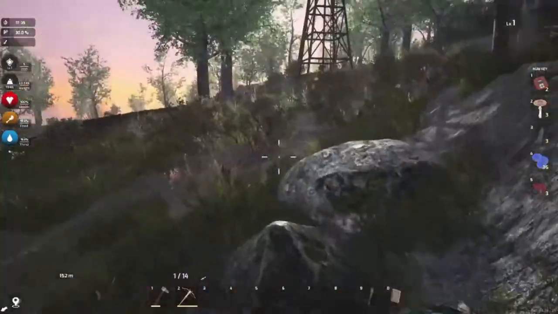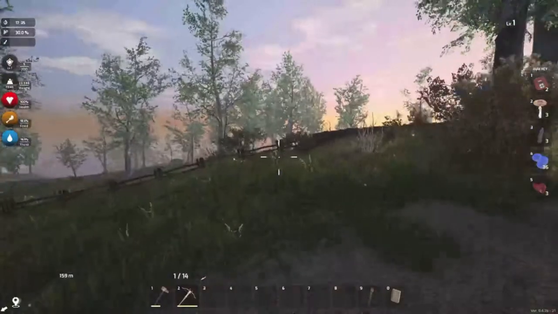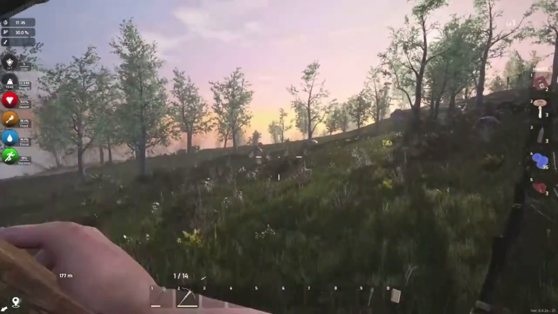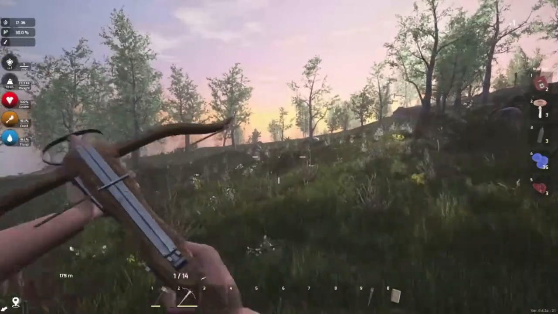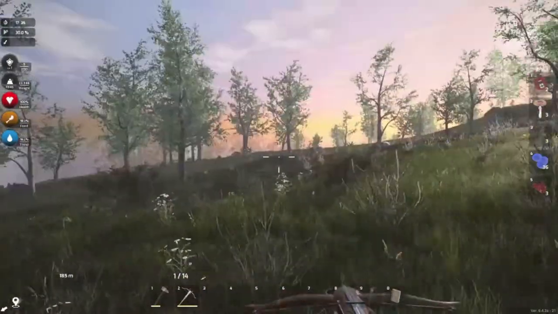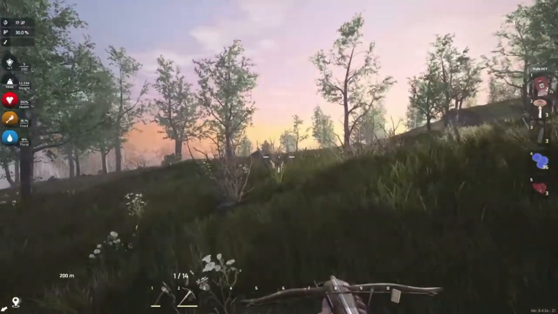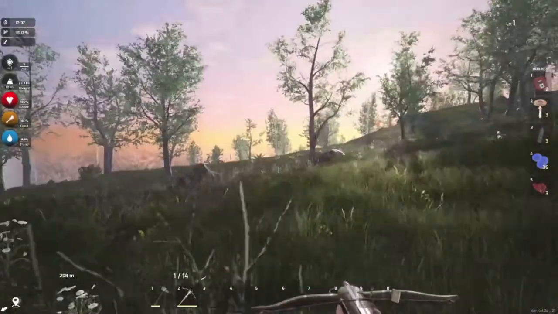Pig! Excuse you. Ah, that bear is over there now. Oh, that's not good. That's not good at all. That's where the mine is. Right up and over. Okay, bear. You're gonna face the fury that is me and my crossbow, because I need metal.